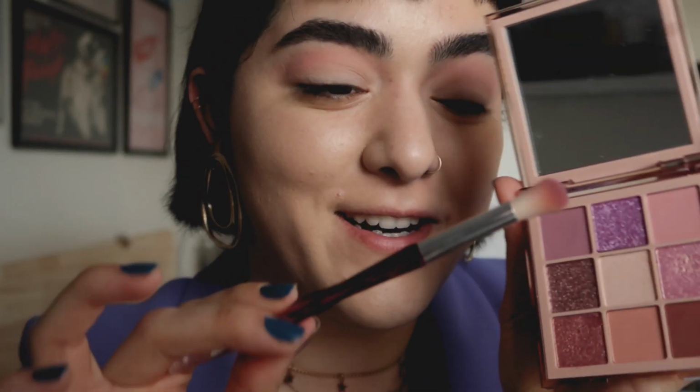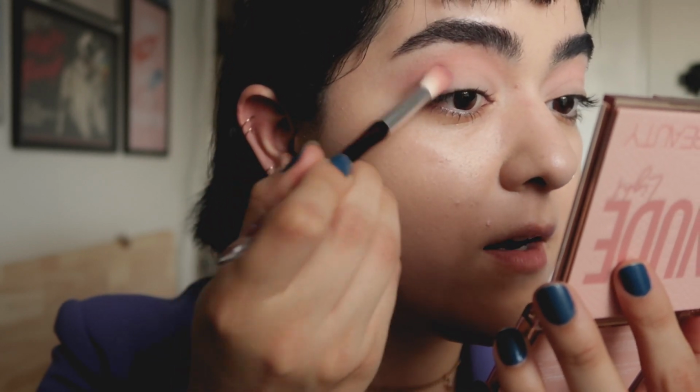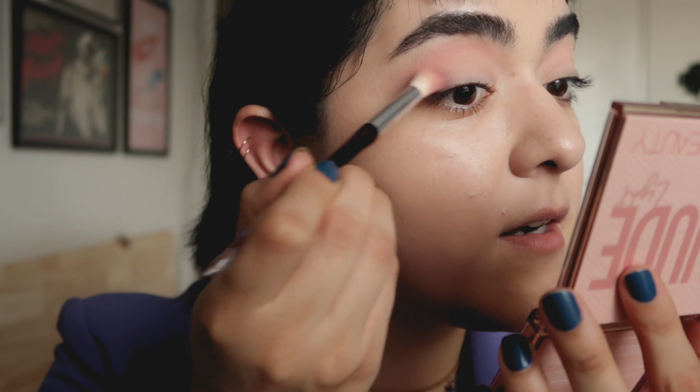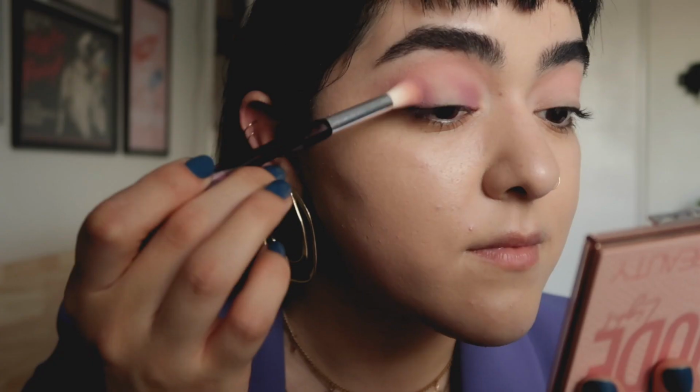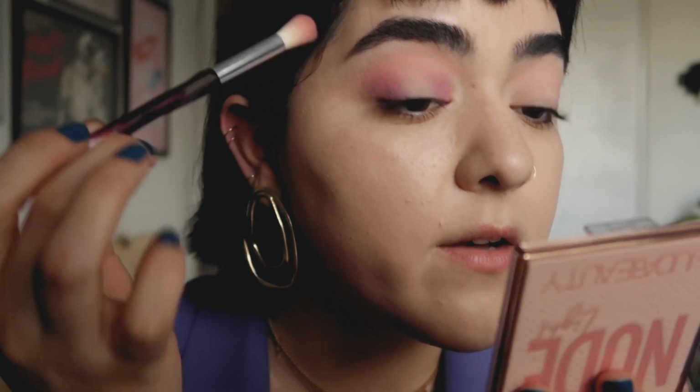Now we're going to take this, my favorite eyeshadow in this palette, this dusty purple. Same eyeshadow brush. This one was from the 99 cents only store, in case you wanted to know. And this, I'm going to begin just stamping it on my eyelid, on the outer corner. And I'm also going to be applying it in the inner corner, kind of like a halo eye. Well, it is gonna be a halo eye. So I'm gonna leave the center portion completely bare, no eyeshadow.